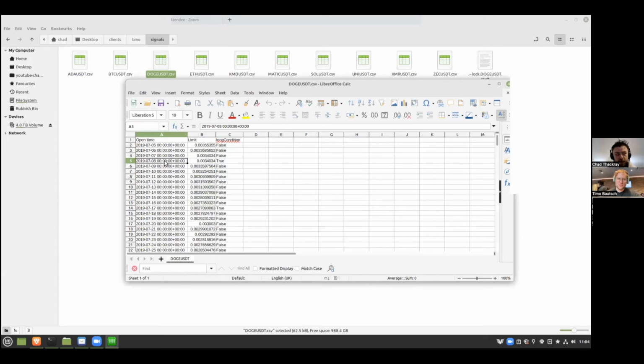So if it says true here for the 8th, then I took that to mean at midnight on that day, trigger the buy signal, for example, on that first minute. You can change that however you want. It depends on how your signals are generated. You'll want to avoid look-ahead bias and that kind of thing. So that's basically how that works.